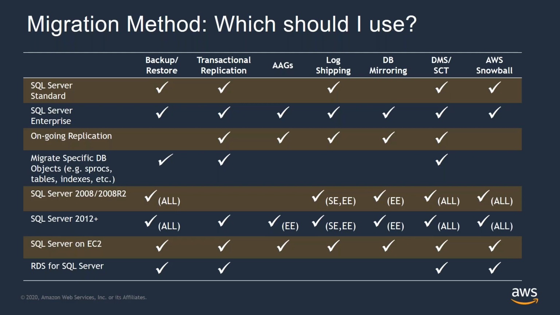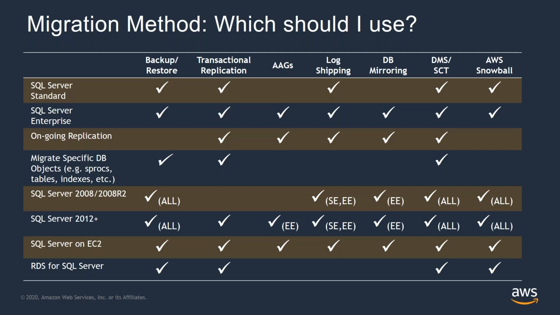The second takeaway is to notice that backup and restore also supports all versions, editions, and database objects. Next, you begin to see some limitations. For example, hybrid Always On availability groups only replicate database tables, but not database objects. Similarly, while RDS supports Always On availability groups, it does not support a hybrid Always On availability group spanning on premises and RDS managed groups. Similarly, log shipping and mirroring do not replicate database objects, nor support RDS as a target. So you cannot use log shipping and mirroring for RDS.